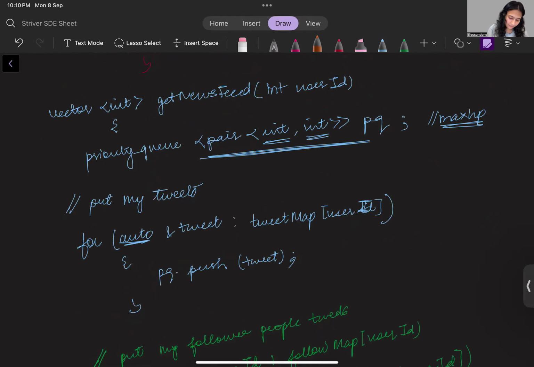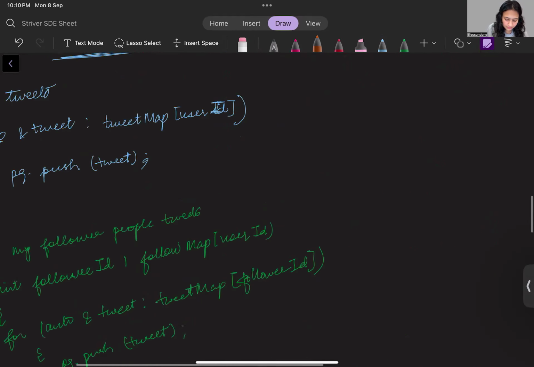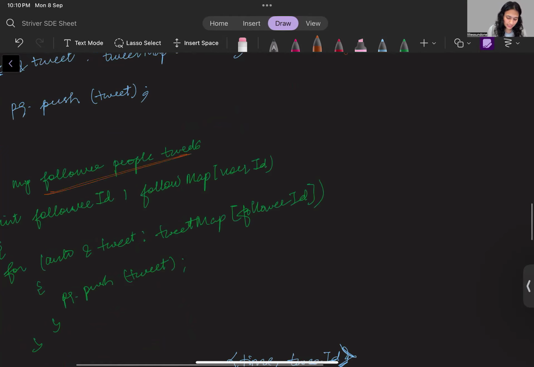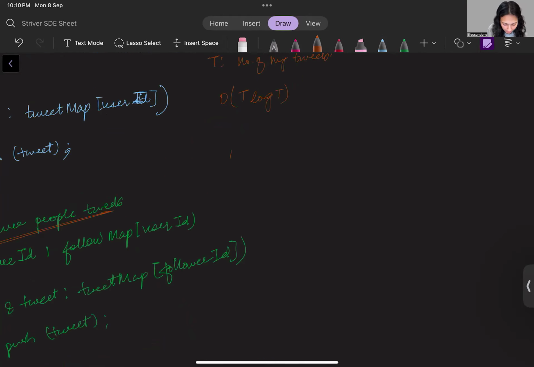For the news feed now you have to think. Let's say T is the number of my tweets. When I'm pushing it, it would be T log T. Now, I also have my followees' tweets. Let's say I have K followees, each with N tweets. Now you will say, do all have to post N tweets?